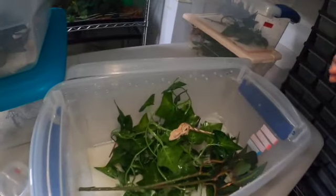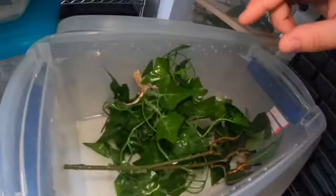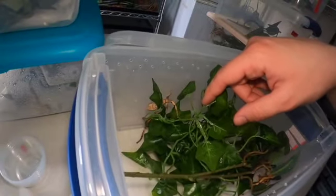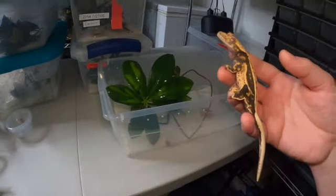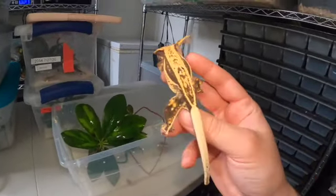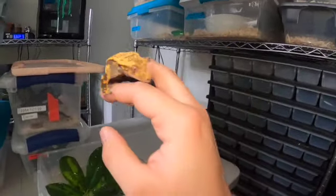So this tub has some awesome potential. A lot of these baby geckos in here are really nice. That one, can't wait for that one. That one's got a lot of Dalmatian spot potential. This female, an awesome quad stripe with lots of Dalmatian spots and a really cool paradox spot right there. You can see the white, a huge head.